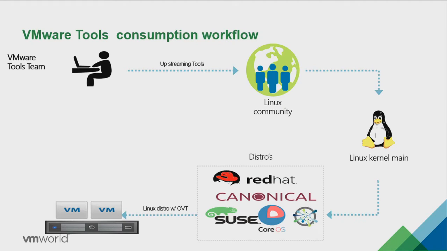And all VMware Tools, which is now called Open VMware Tools, comes pre-baked into all of these distros. So for Red Hat 7, Ubuntu 14, CoreOS, and our very own distribution, Photon, they're all running tools once you install them. As you update those operating system instances, whether you use Yum or Satellite or something else, those tools will also get updated because each of these OS vendors is going to ship an updated package of tools with their patches.